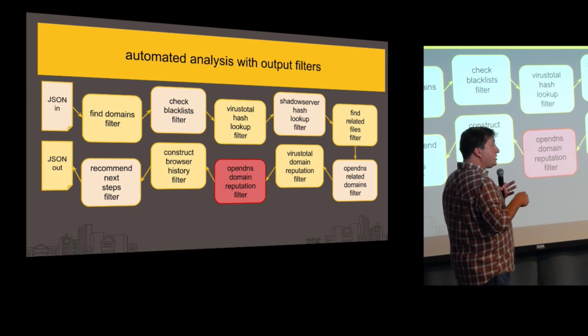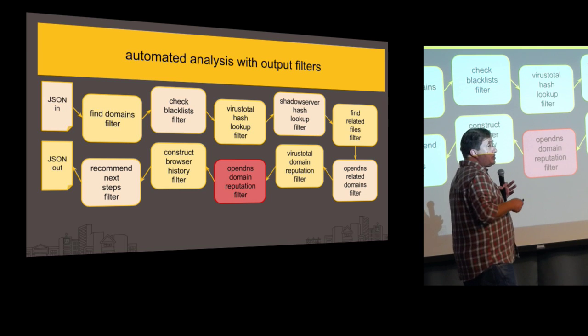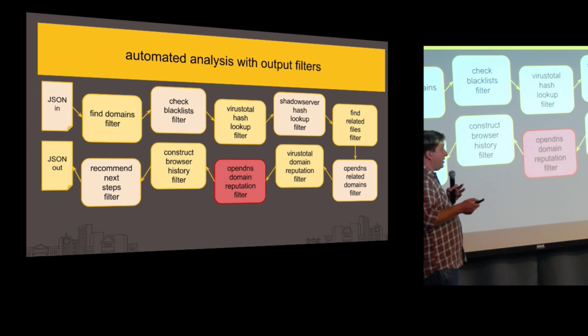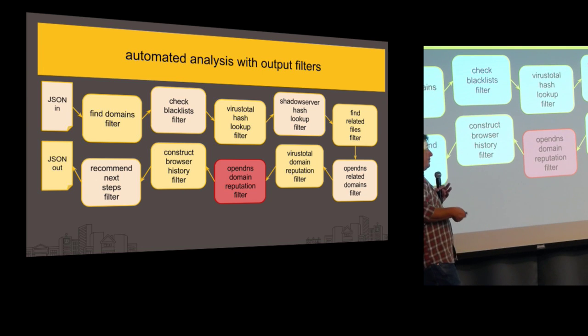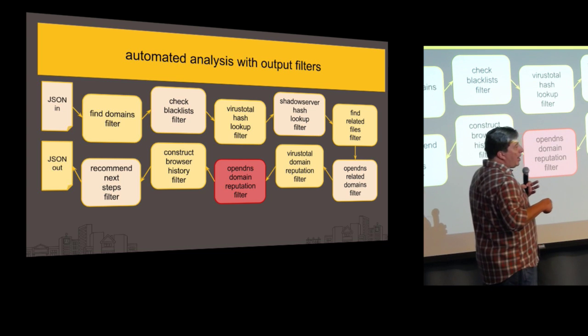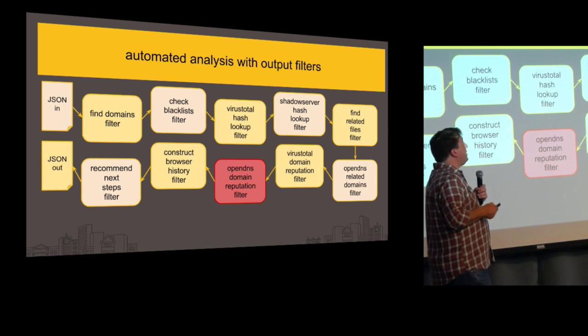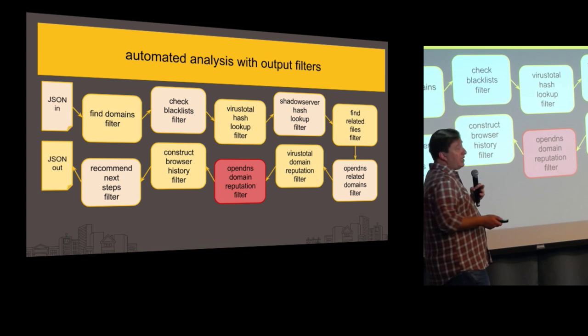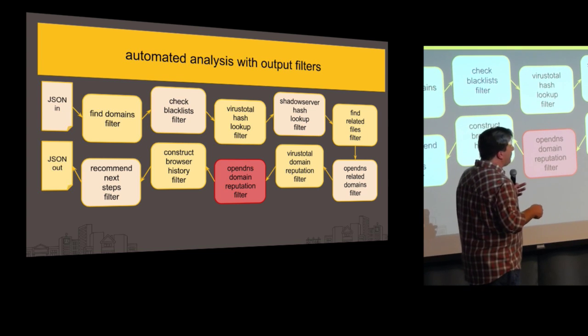We look up hashes in VirusTotal. If you're not familiar with VirusTotal, it's a service that's owned by Google nowadays. They basically just have hashes for files, and they know if they're bad or good. They run them against about 50 search engines, which is useful. Shadow Server is kind of the opposite. Shadow Server has a list of good hashes, so the hashes of stuff that came in the operating system to begin with. It's not always complete, but it's useful.